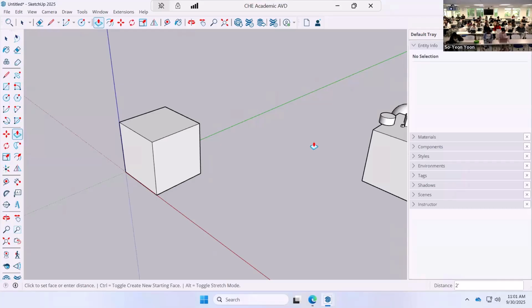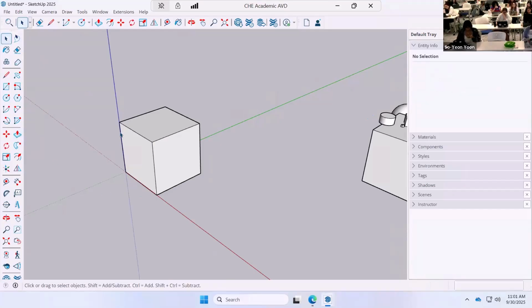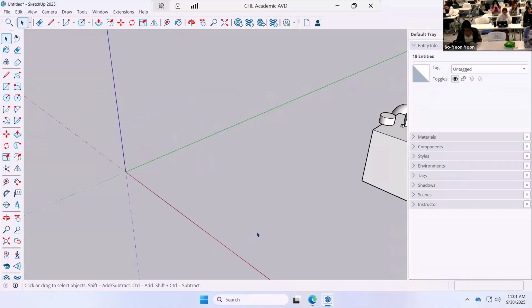I mean, never tried this before, but let's see. One looks like this. Okay, this is the third time, and the third time is the last time. We're going to move on.